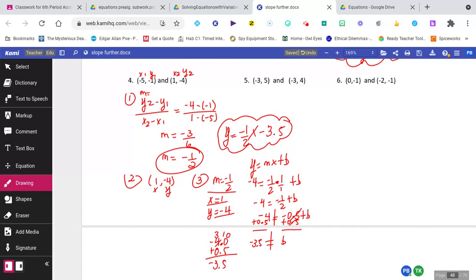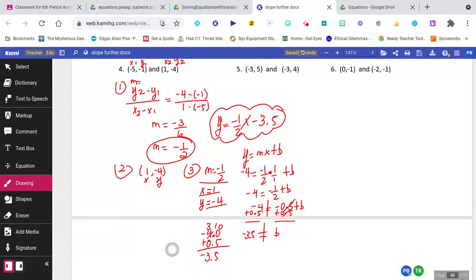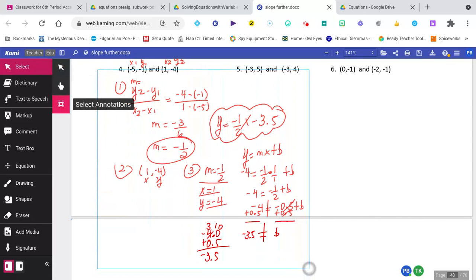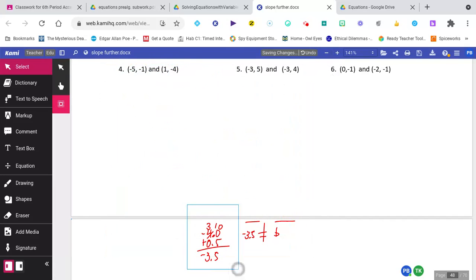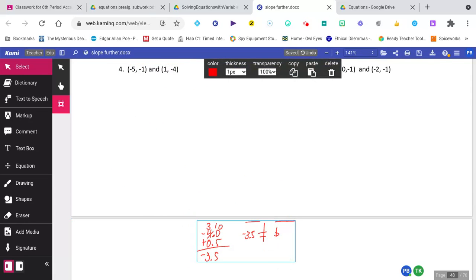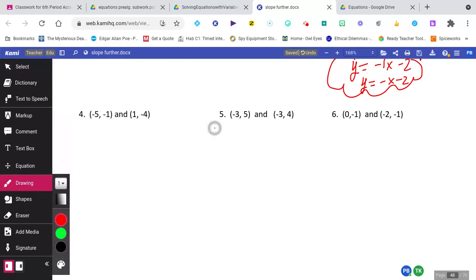All right, and that's it. So make sure you have the video paused and you have written all of that. And go ahead and write down 5 and 6 and leave just a little bit of space, because there's shortcuts on 5 and 6. On 5 and 6, you have to commit some things to memory, okay? Now I'm going to show you something on 5 and 6, but you don't have to do it. You can commit to memory and just be able to look at these two ordered pairs and notice something.